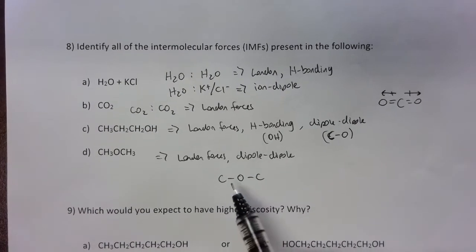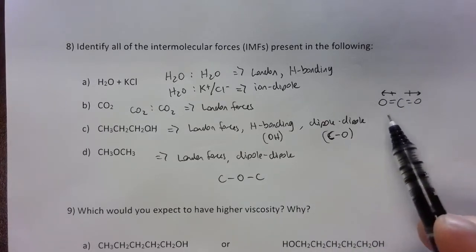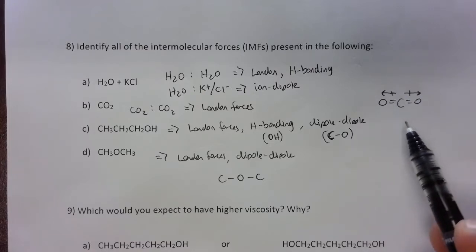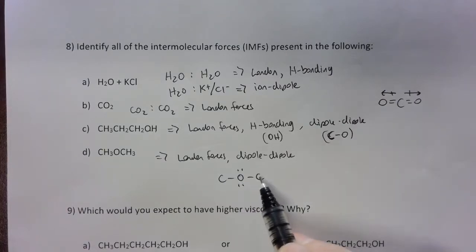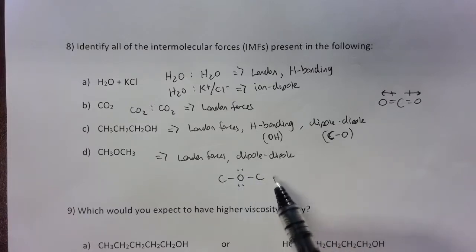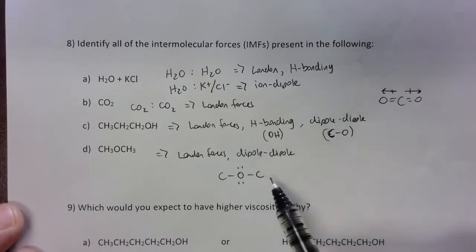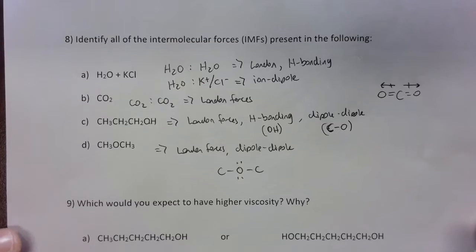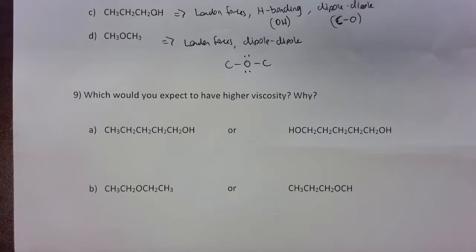Now you may wonder, well, why is this one dipole-dipole but this one is not? Well, if you think back, the shape of this molecule is linear. In this case, the shape of the molecule is going to be bent. So it's not pulling in opposite directions with equal force because of the shape of this molecule. Now, it's a little bit beyond what we cover in class, but just to give you some context as to why these two are different. That's why.